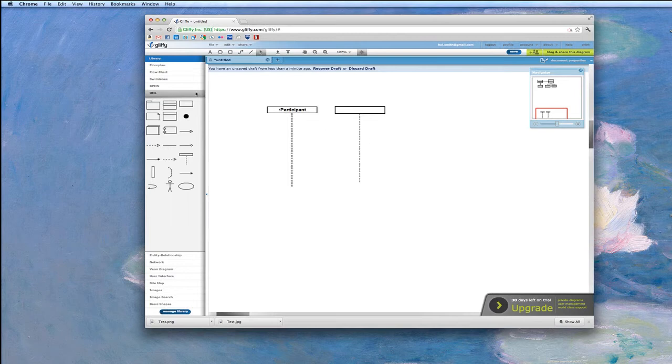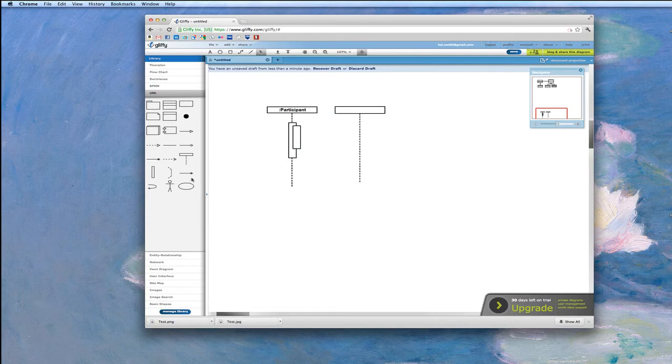As we were saying, you can have activation boxes. They're just rectangles. You just grab them. Again, readjust the thickness if you would like, if that's the thickness you're using. You can have them nested. If you're going to nest them, just layer them and adjust them as needed. Your arrows, of course. Whoops, a little too thick.